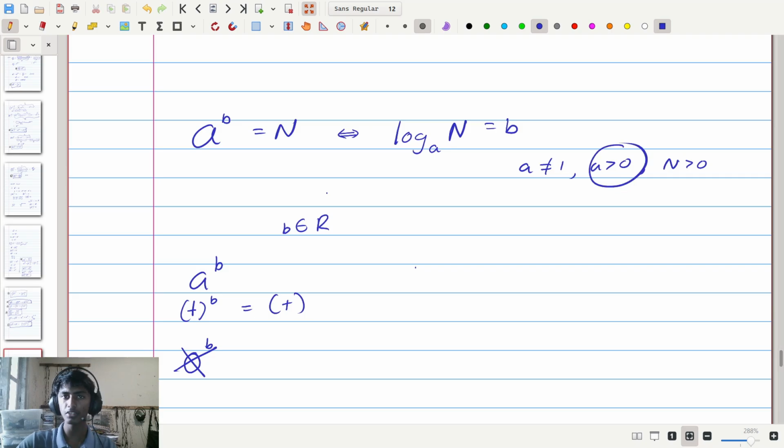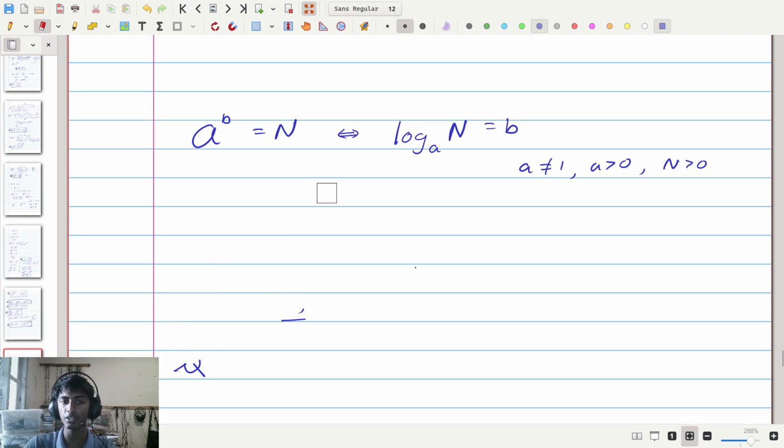Here we have eliminated 0 as being part of the solutions for a, which then means that we cannot have this n also being 0. So n is also not 0. n is non-zero, and because we have a positive number to the real power, it should also give us a positive number, meaning that n should also be a positive number. And thus, we have the limitations that a is not 1, a is also not 0 of course, a is a positive number, and n is a positive number.